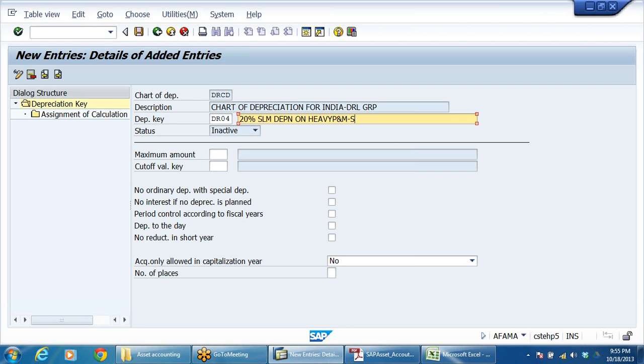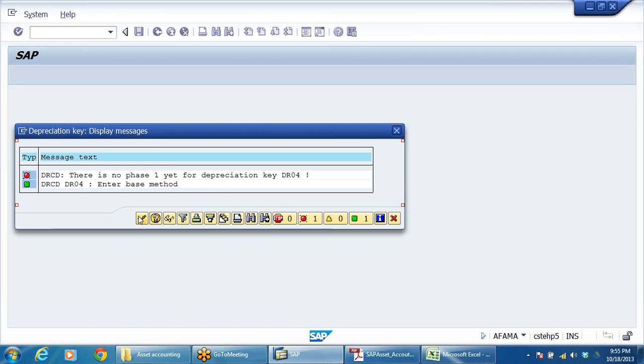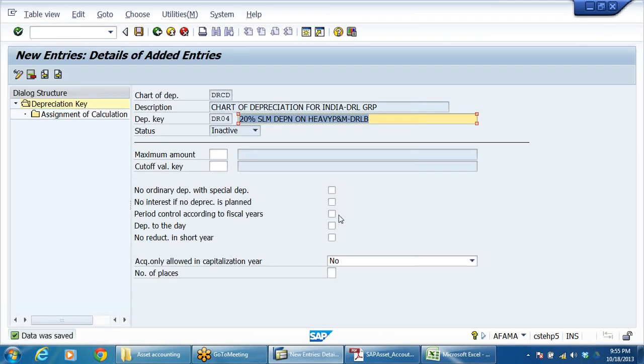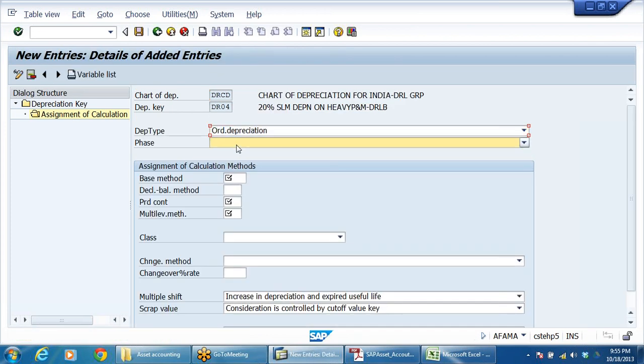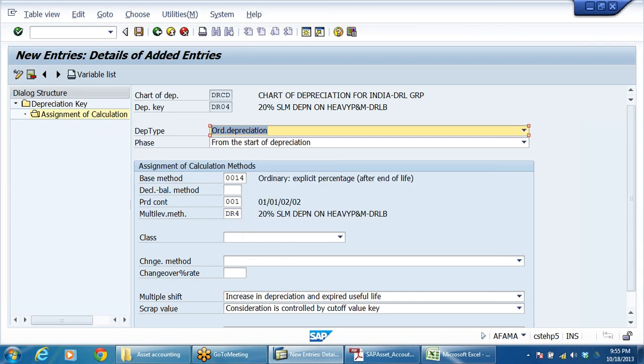In the case of India, these depreciation rates are decided not by the company but as per the Companies Act. Here, check it. Assignment of calculation methods, new entries, 14, DR04, 20% straight line. Check here, 20.